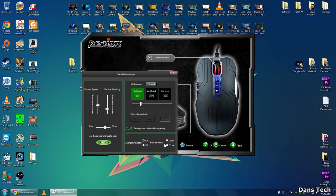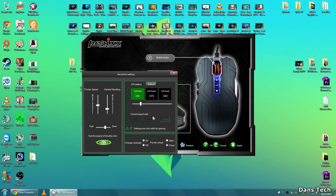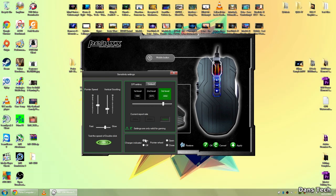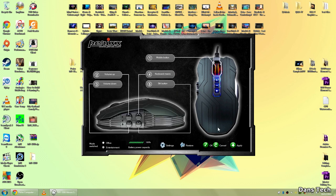In terms of the software, you do get a lot of sensitivity settings. You also get DPI — three levels — and you can set them using the slider with quite a lot of intervals to choose from. You also get your polling rate, or response rate. When using the gaming sensor it's set to 1000, but you need to be wired to take advantage of that. In wireless mode it's 500 or a lower setting.